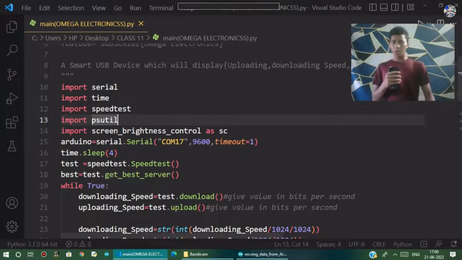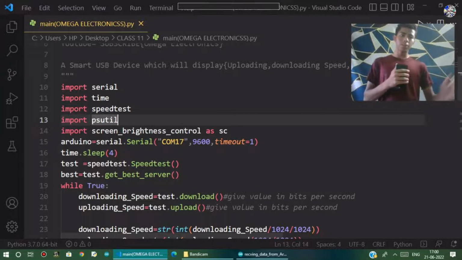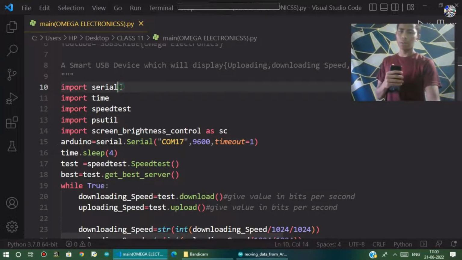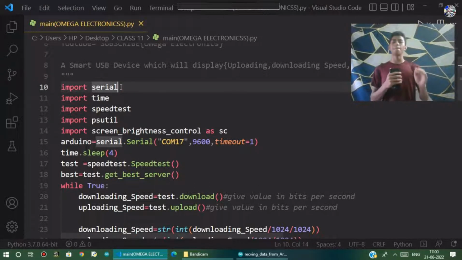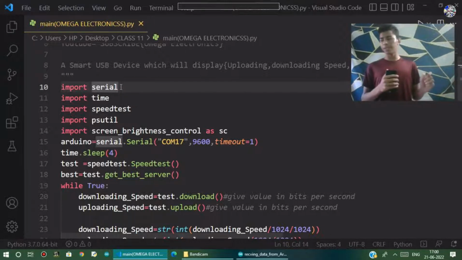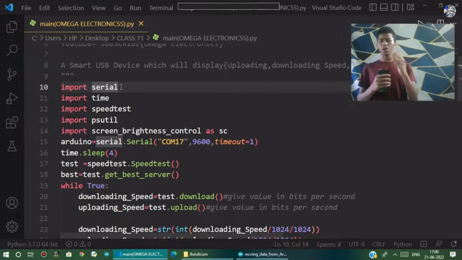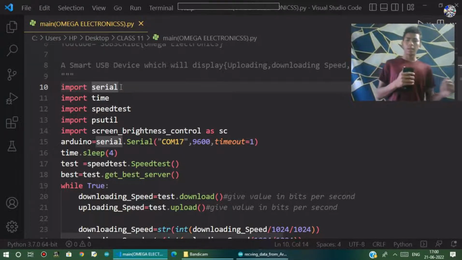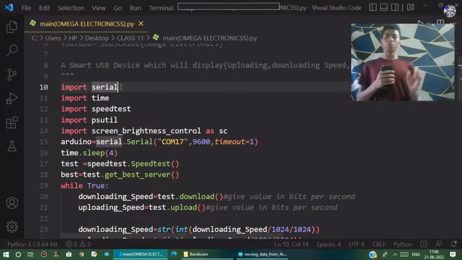Okay, so we will see the program of Python first. In the program I have used many libraries. Basically I'm using these libraries to make the project, and all these libraries have different uses. Like this first serial library, from the use of this serial library I will give access to the Python program to a specified port.